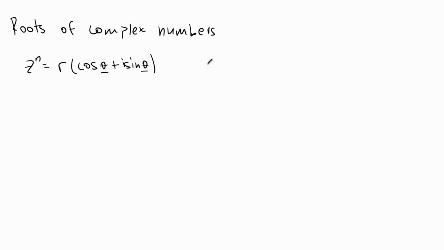The arguments here, thetas, as we explained in the previous section, are simply the angle that extends from the real axis, right over here, and the imaginary axis right over here. And if we have our imaginary number, let's say the point is here, the angle extending from the real axis to the modulus of our complex number is going to be our argument, and it's going to be called theta. Now here, we can also express theta as theta plus 2 pi k.